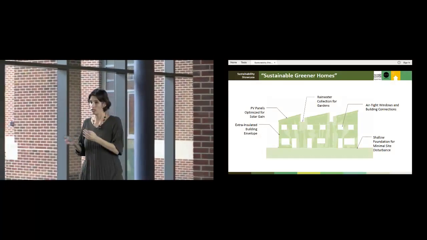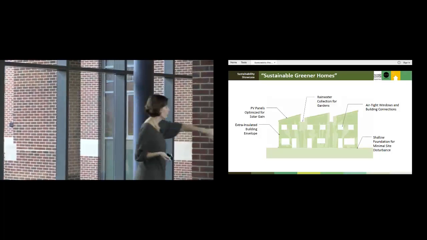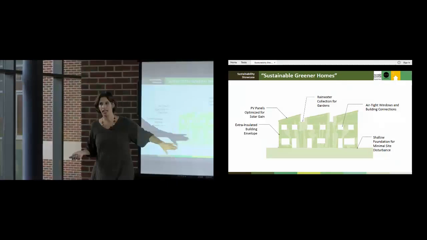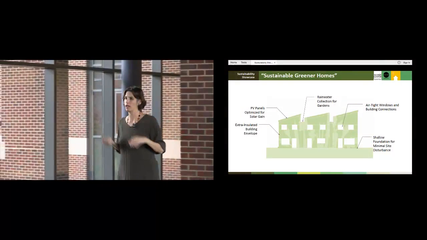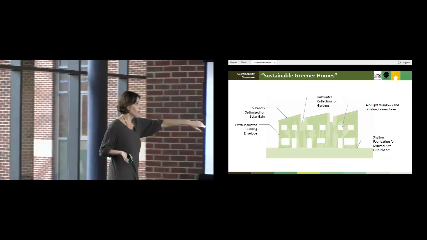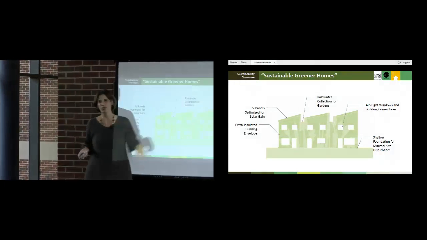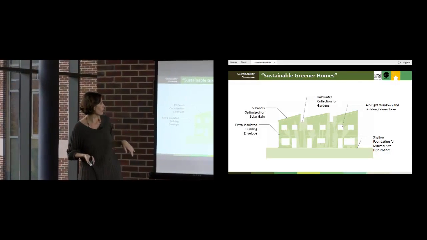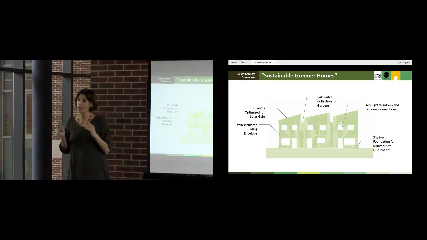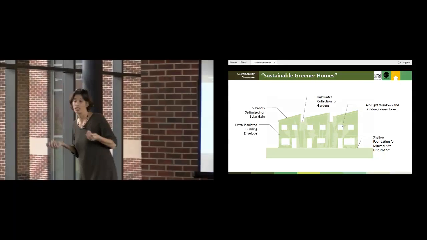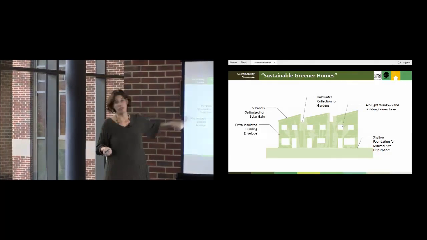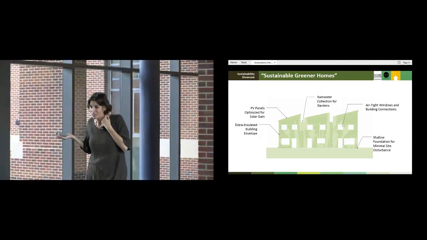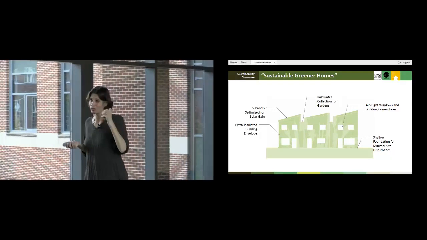And so here you see just some of the strategies for reducing the first costs, reducing energy use through increased insulation in the homes, through making sure that we don't have cold air or moisture coming up through the ground and into our homes, and making sure that we don't have uncomfortable breezes and heat being lost or gained too much through our windows. And then once we've done all that, hopefully having homes that use less energy so that we can begin to think about PV panels or some sort of renewable energy on site, because that's kind of the tip of the pyramid. That's the really expensive stuff.